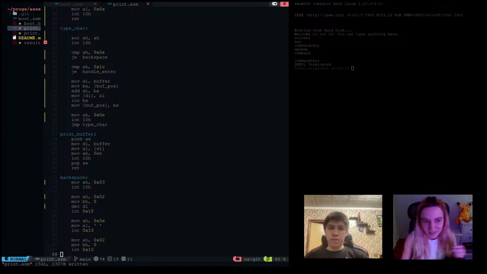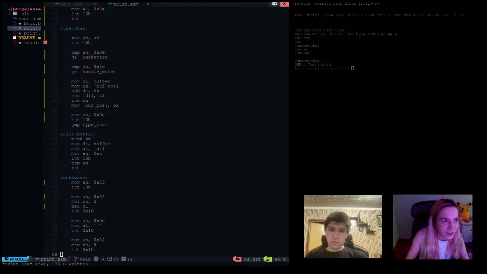Okay, we are back. Hi all. We finished on the stage that Emil rewrote the buffer input and output, so now we can actually type some command and compare the command with some command and print something if it is equal, which is great. And I guess now I really like the idea of making some colors, so we can try to make some colors. And also, of course, files creation will be also important, even though I have no clue how to make it for now.